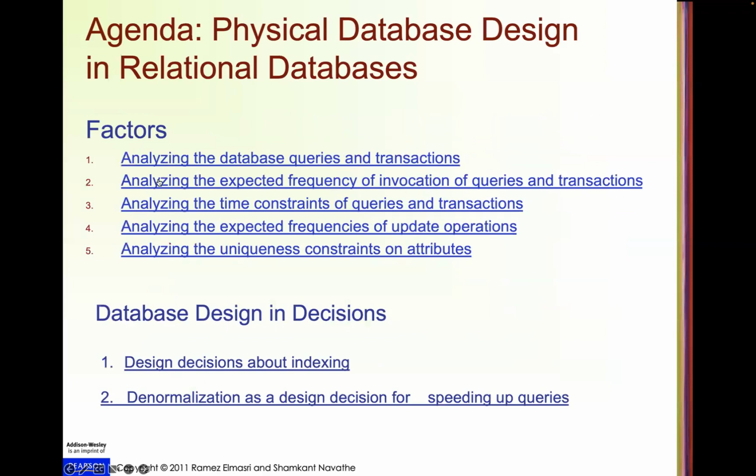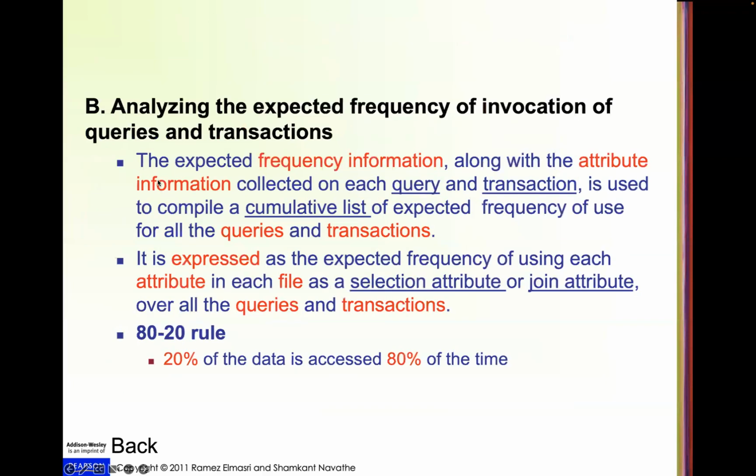The second factor is the expected frequency of calling. Invocation is nothing but calling: the expected frequency of calling the queries and the transactions. For example, if we use Banner in the weeks 1 2 3 4 5 6 7 8 of giving the lectures, what is the expected frequency of calling an attendance query? Maybe 5 times a day, maybe 4 times a day. If there are 4 courses to run in the schedule for Sunday, then the query frequency here will be calling out the attendance query 4 times a day.